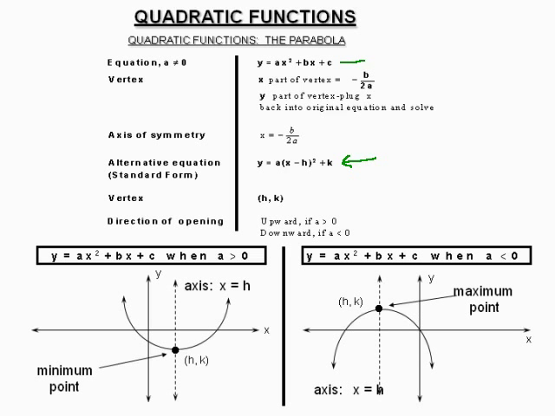We've already discussed this one in terms of polynomials, our y equals ax squared plus bx plus c, and we're going to talk about lots of ways to play with that in the next videos. But first we're going to look at what's called standard form for these quadratic functions. And this is y equals a times (x minus h) squared plus k. And notice this h, k number here. The h, k numbers are really the vertex of the parabola.